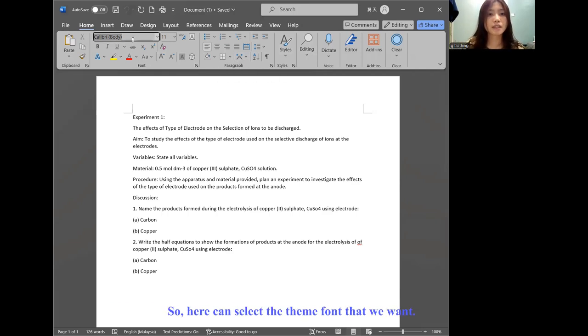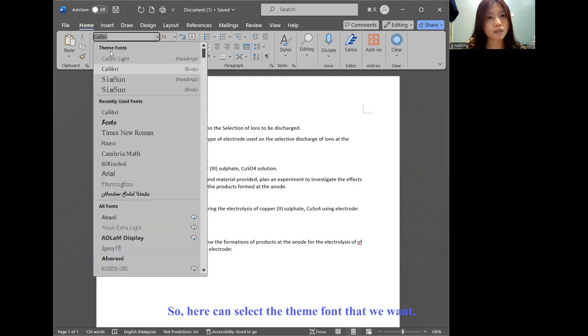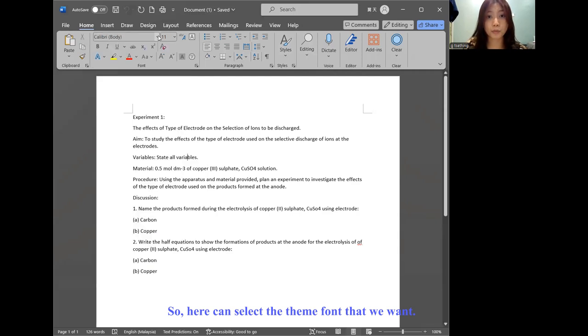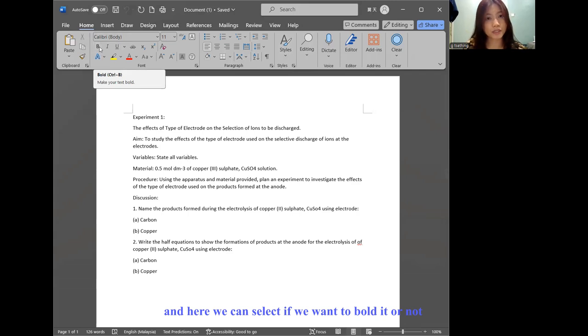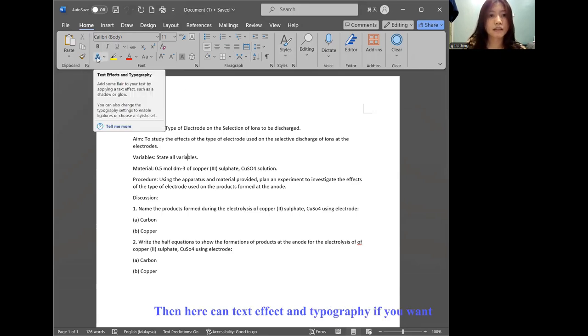Here you can select the font type that we want, and here we can select the font size. Here we can select if we want to bold it or not, italicize the word, or underline the word. Then here you can use text effects and typography if you want.